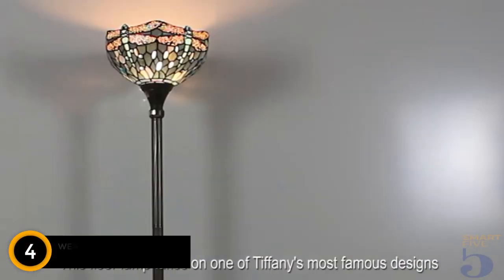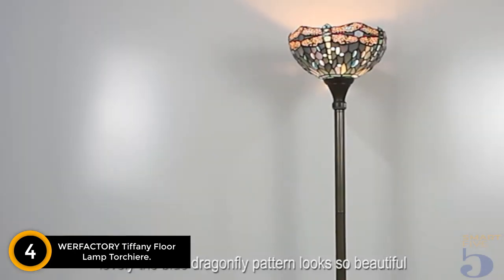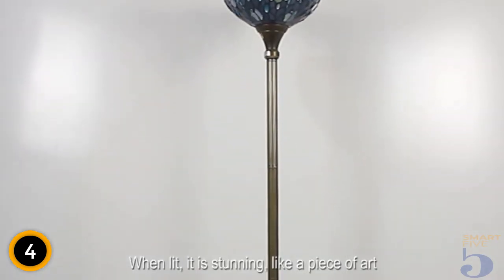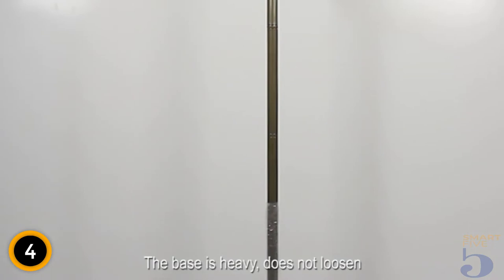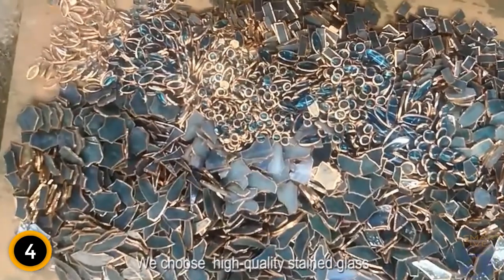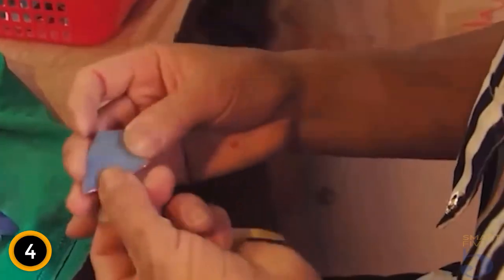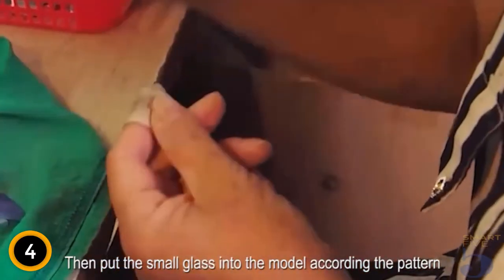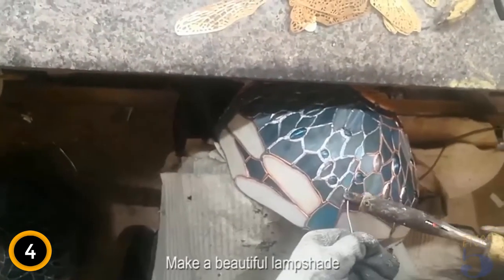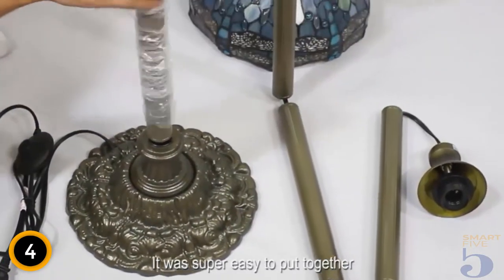Moving on at number 4: Waren Factory Tiffany Floor Lamp Torchiere. Tiffany stained glass achieved name recognition during the Art Nouveau movement around the turn of the 20th century. Atop a 66-inch bronze finished lamp shaft rests an elegant stained glass shade featuring an aquamarine dragonfly design. Easy to assemble and beautiful to behold, this Tiffany lamp adds a little jeweled light and vintage charm to the space without giving up the modern convenience of choosing LED bulb upgrades. This gorgeous lamp is well built, and the stained glass lampshade is tantalizing to the eye. It will definitely be a statement piece in the living room or wherever it is displayed. It is also helpful that the manufacturer provides the proper bulb along with the lamp.